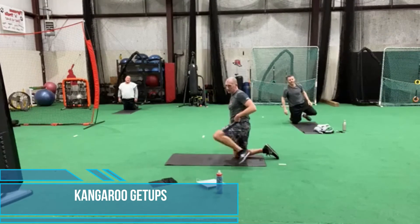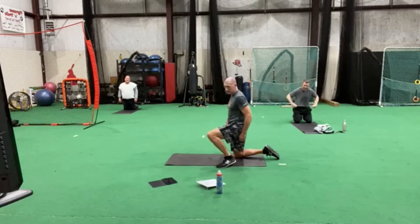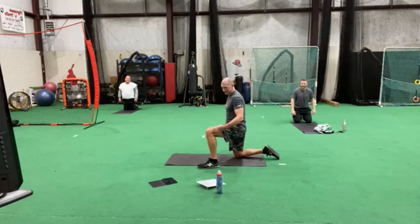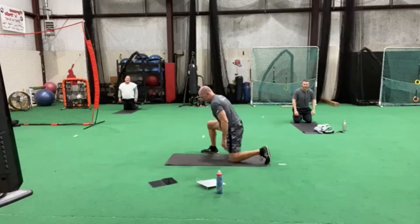I'm going to bring my right foot forward, put it down flat. Foot is flat, knee is bent 90 degrees — so not back here, not too far out, 90 degrees. I'm going to bring my left leg to match it, then drop my left leg and right leg back down.